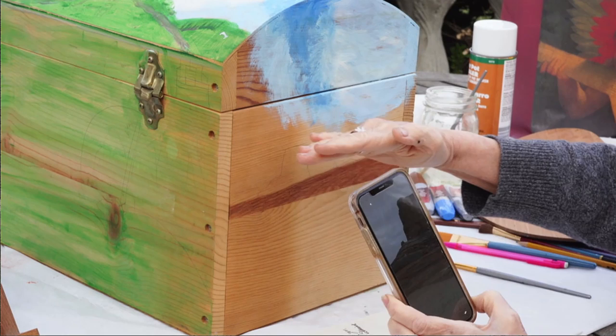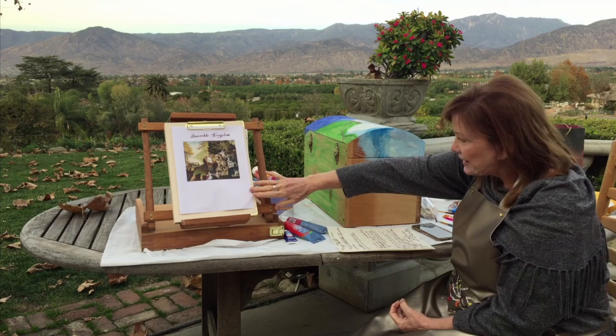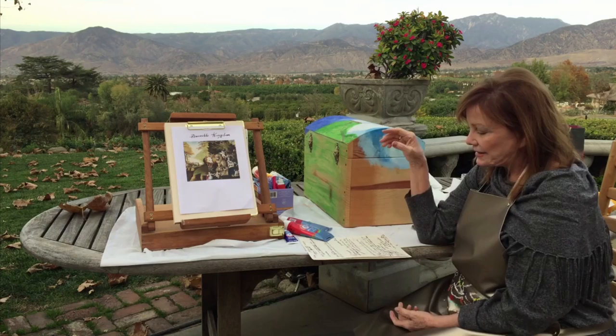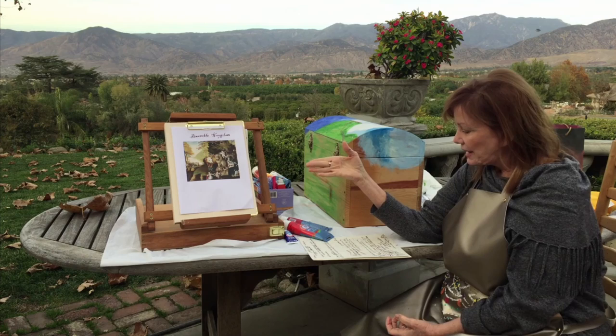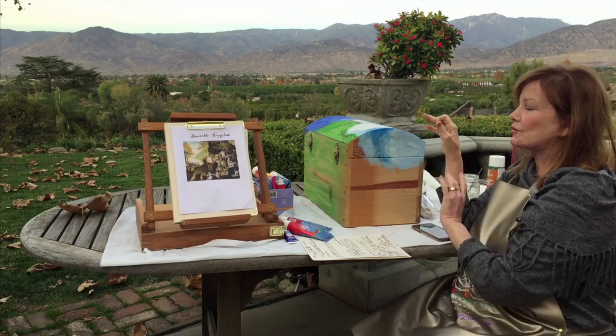By the way, our featured famous artist today is Edward Hicks. He lived from 1780 to 1849. He was a religious minister. He was actually a Quaker. So I always choose religious masterpieces. In fact, he's such a Quaker that here are some Quakers meeting a bunch of Indians. You can look up, this is called Peaceable Kingdom. And I thought it was perfect for a hope chest.